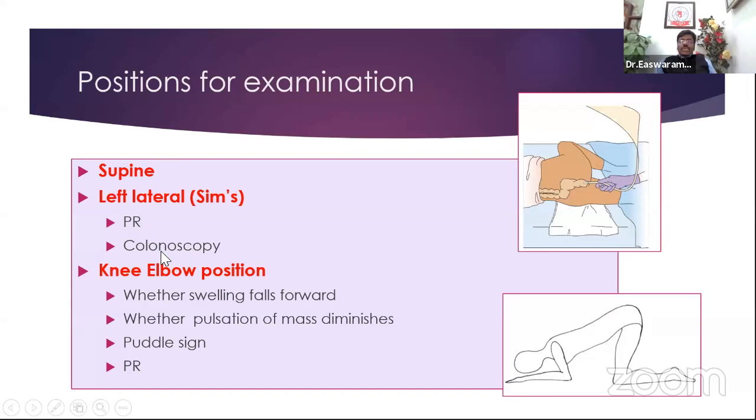Colonoscopy, proctoscopy, rectal examination, all are nowadays done more comfortably by asking the patient to lie in the left lateral position, with one leg bent like this. So you have better access to the anal cavity, and it is also comfortable, whereas the knee-elbow position is awkward for any patient. Privacy, right? And aesthetically, it is not acceptable for a lady patient.